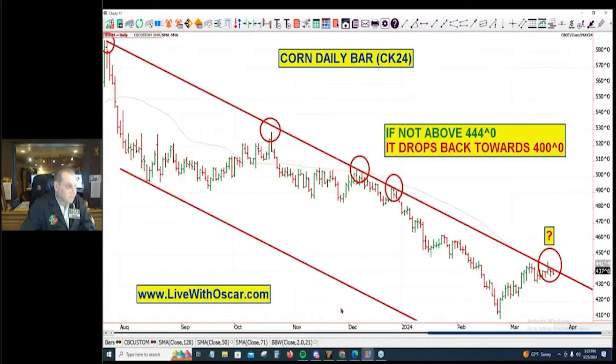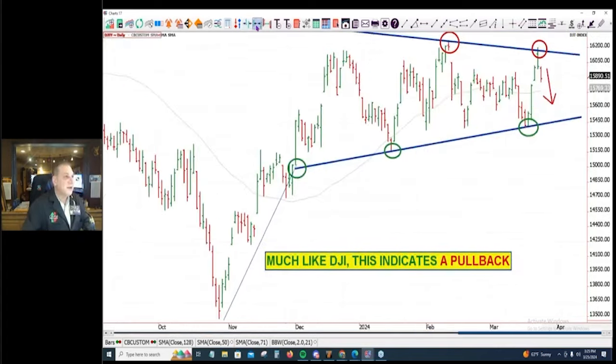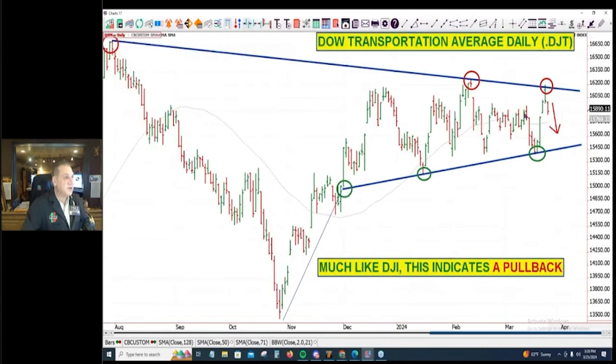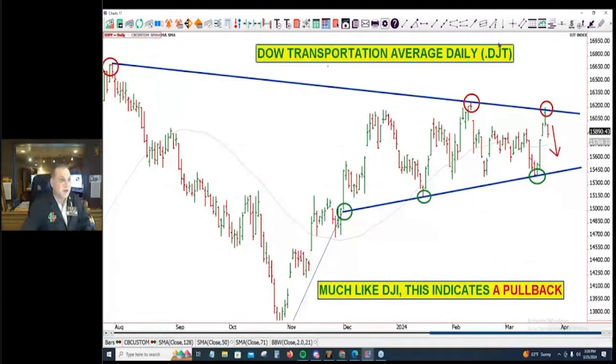Then there's this chart. You know what, let's start with this. Let's go here first. We did the Dow, now let's go look at the transportation average. And what do you have with the transportation average? Basically the same thing. You have a race up to just about the high of the channel. Races back down, hits the low. Races back up, high of the channel. Races back down, almost makes a low. Hangs around for a while and finally puts the low in. Runs back to the top of the channel. That is what we expect next, right?